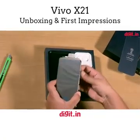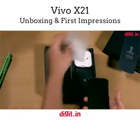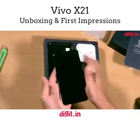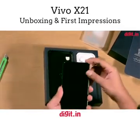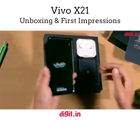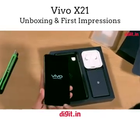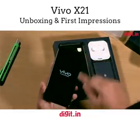Well, this is the Vivo X21, and I'm peeling off so much plastic, and finally I have the phone to show you guys. So this is the Vivo X21. It more or less has an all glass body with the screen taking up most of the real estate up front. Now Vivo has told me that this phone has like 90% screen to body ratio, so that means that the screen is taking up most of it. There are bezels down below and a little bit up top. There's of course the notch. There's mostly minimal bezels up on the sides.